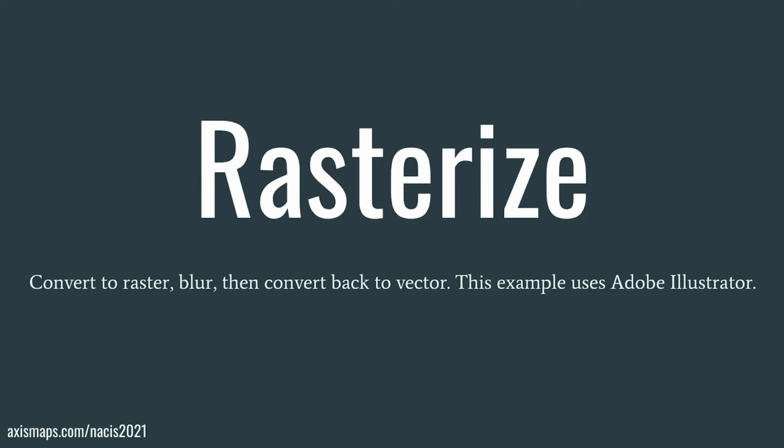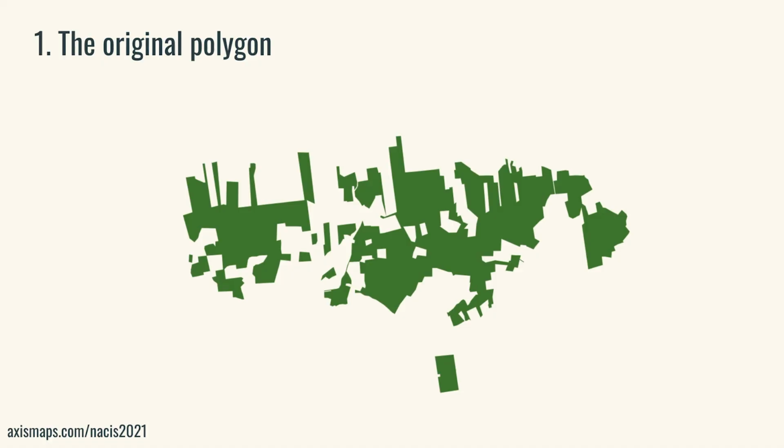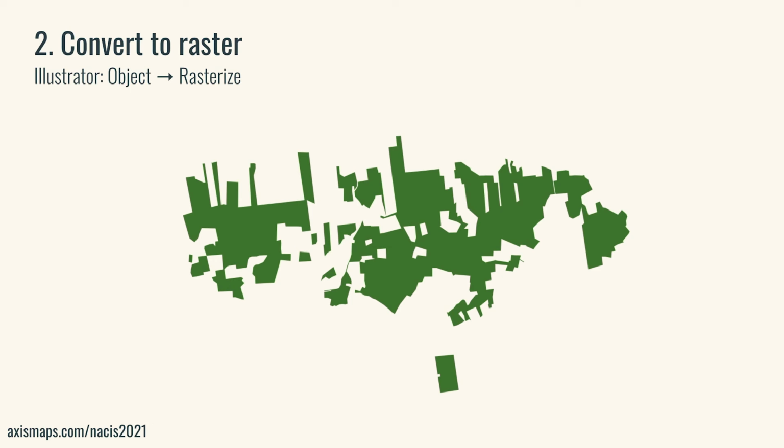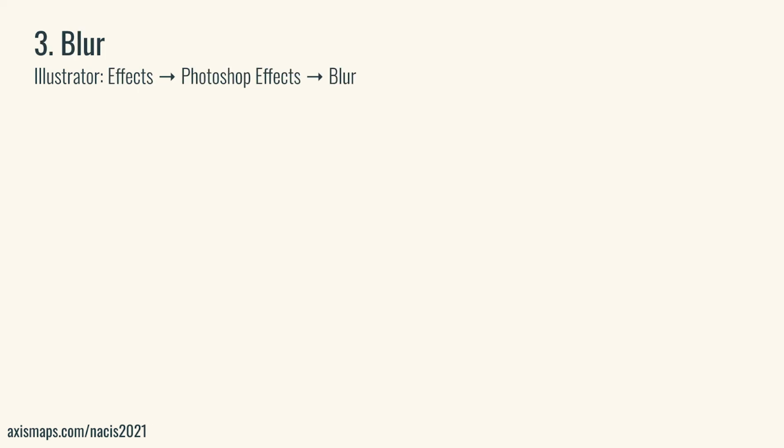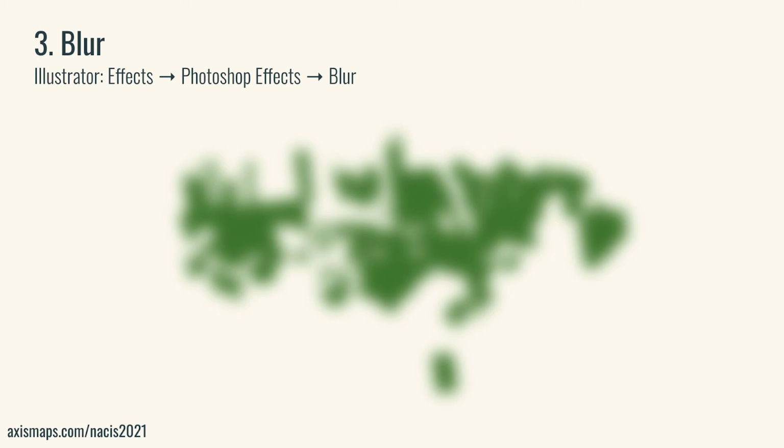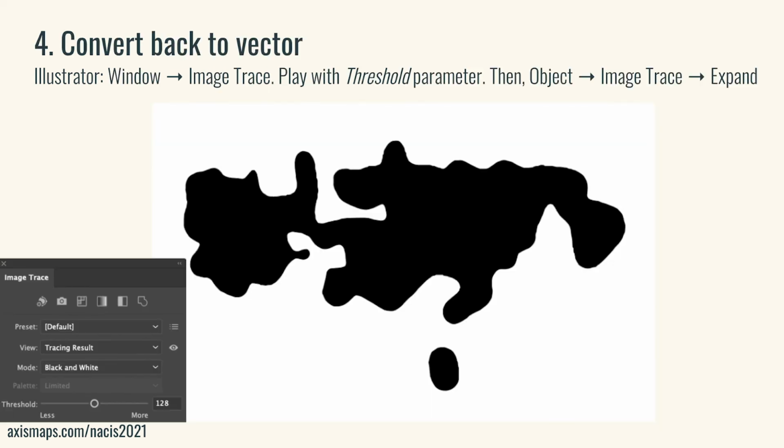The last one for now is a purely graphical approach, in this example using Illustrator, that involves converting the polygon to raster and then back to vector. So same old starting point, but this time pretend you're looking at Illustrator instead of GIS. Convert it to a raster, looks the same, but is now just an image. And give it a nice blur. Then trace it back to a black and white vector, fiddling mostly with that threshold parameter, which is going to essentially control how much of the blurry area you retain.